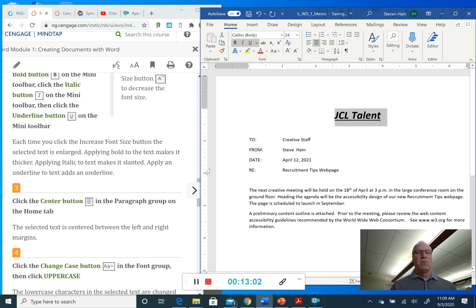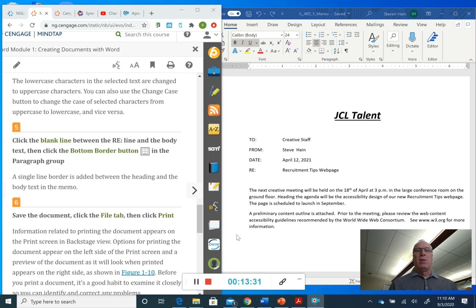Okay, step 4 says we're going to change the case button in the font group and then click uppercase. All right, so up here, we're going to again get this selected. We're going to do a change case. So I'm actually going to come up here. Okay, our change case button is going to be right up here in our font group.